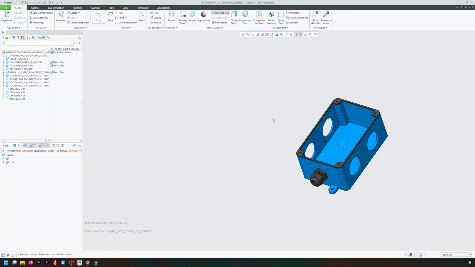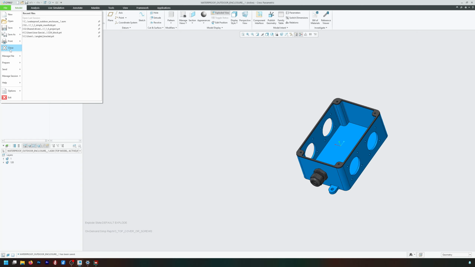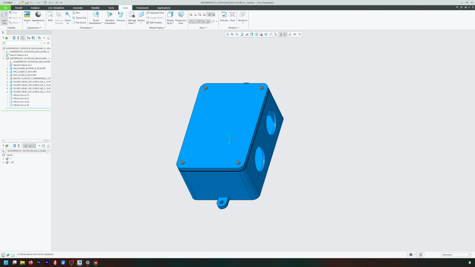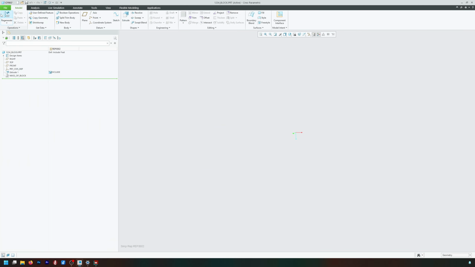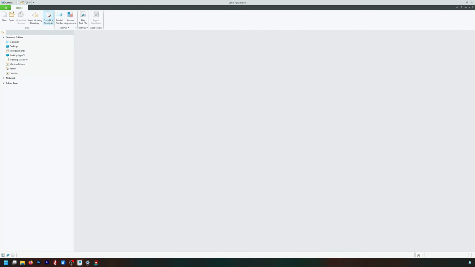Now, the question is, how do you actually use it? Let's say that you actually did go through all of this. How do you use your simplified rep? So I'll go ahead and just regenerate this because it's very angry about it, and I'll save it. Now, to use the simplified rep, I'm going to go ahead and close everything out. And I'm going to erase everything from memory so that way I can prove to you, right? So see, there's nothing in memory.